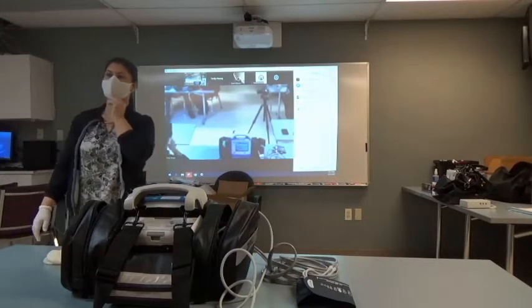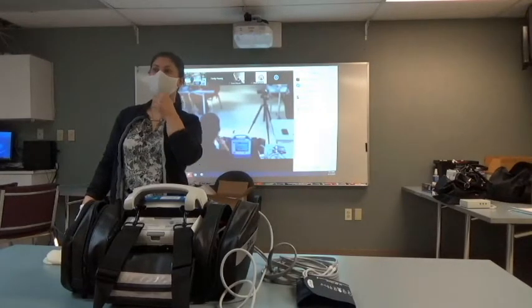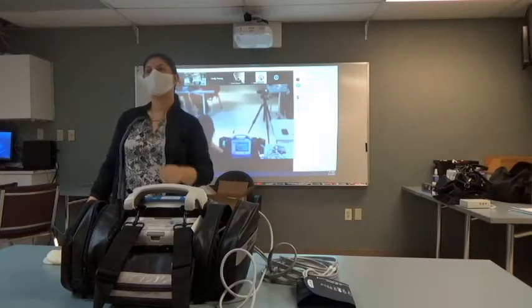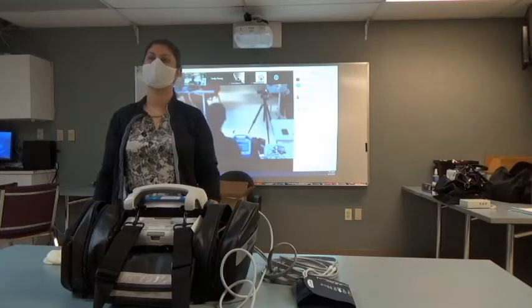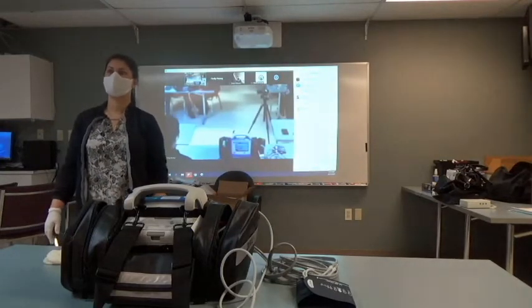Okay. Yes? So every time the monitor gets turned off, it goes back to manual? Correct, at this time. Yep. If they set it up to be auto, it'll just pop up on its own whether you use it or not. I'm trying to digest all this. So just to make sure I understood that correctly, we can't program these devices so that when we turn them on, it's going to automatically cycle every 5 minutes. Is that right?